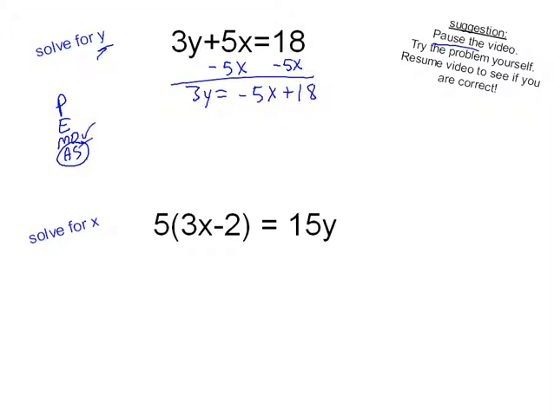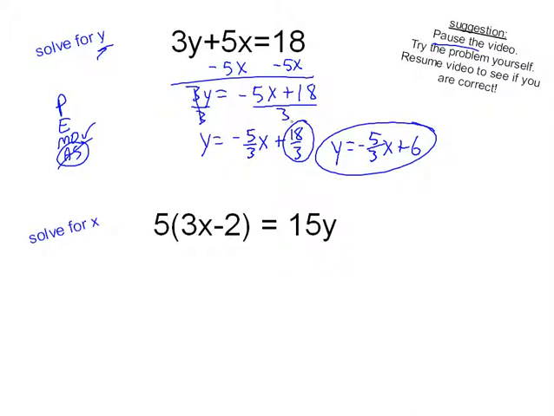And now I'm going to do the division part. So I finished with that. I'm going to divide by 3. I'm going to divide the entire thing by 3. One way to represent that is to show it as negative 5 over 3 x. I'm going to leave that as a fraction. Some people might want to turn that into a mixed number, but we tend to leave it like that. And then 18 over 3, which of course leads to negative 5/3 x plus 6. I'm just doing the division right here. 3 goes into 18 6 times, 3 goes into 3 once, and it reduces to 6. That's your answer.